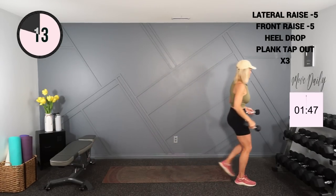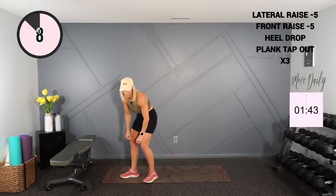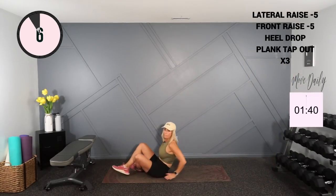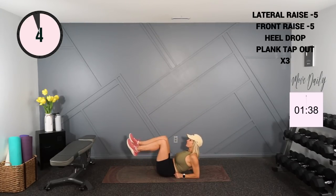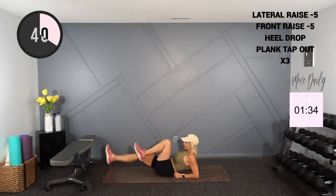Make our way down to the ground for the final two abs. And then we'll stay down there and stretch things out. You can join. All right, heel drop, 90 degree knee, and we reach. Switch.